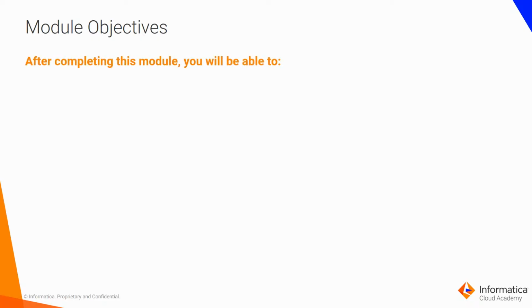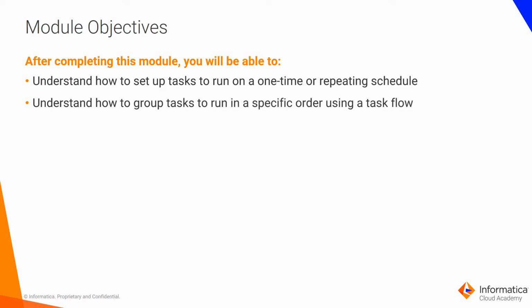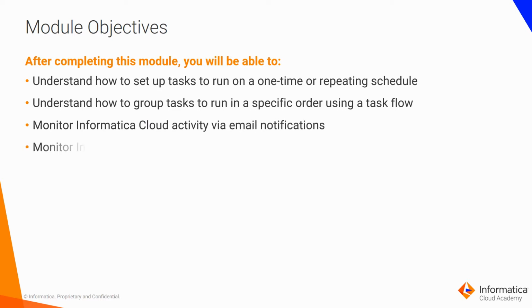After completing this module, you will be able to understand how to set up tasks to run on a one-time or repeating schedule, understand how to group tasks to run in a specific order using a task flow, and monitor Informatica Cloud activity via email notifications or the Informatica Cloud mobile app.